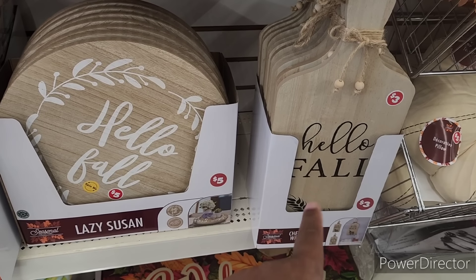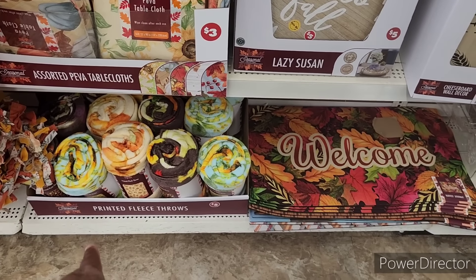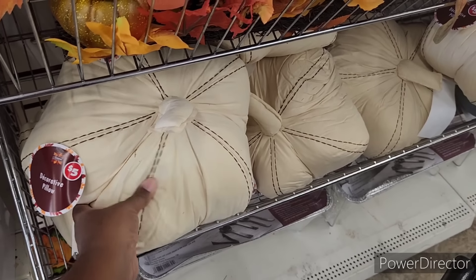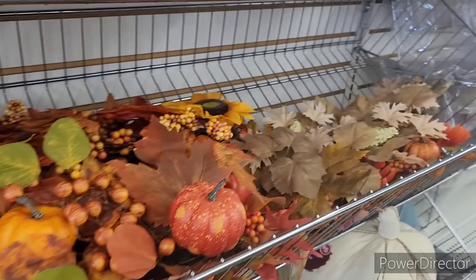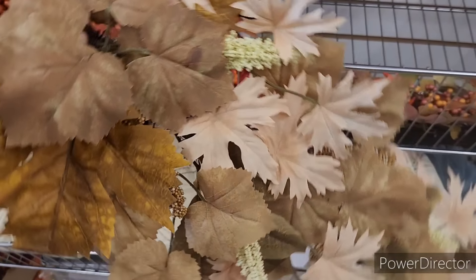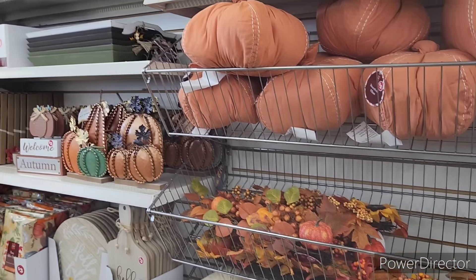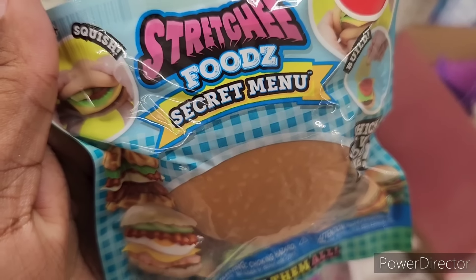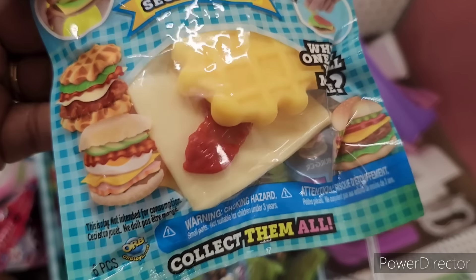Look at this — 'Hello Gorgeous' — oh those are so beautiful! That's five dollars. They've got some new stuff — cheese board wall decor for four, then the lazy susan says 'Hello Fall.' They have some printed fleece throws for five dollars, harvest doormats for five, decorative pillows for five, and a harvest teardrop swag for five. There's a blue decorative pillow — I bet that would hang off my lanterns on the porch. Those are nice — that's the plus section fall things for right now.